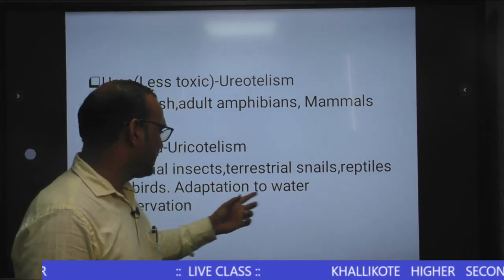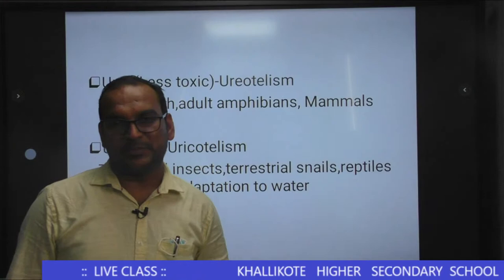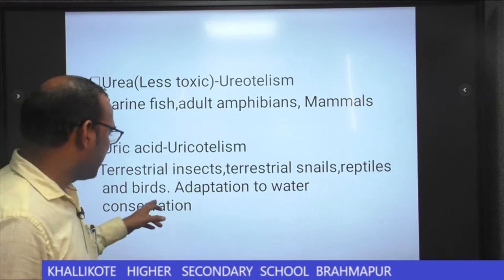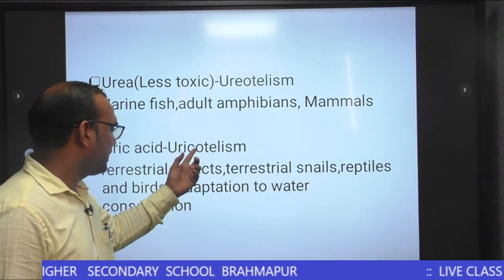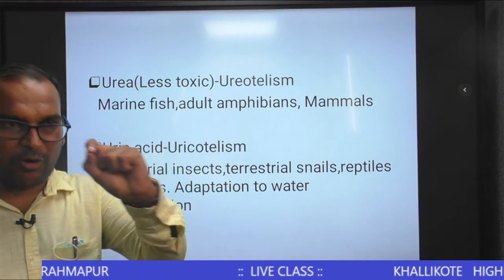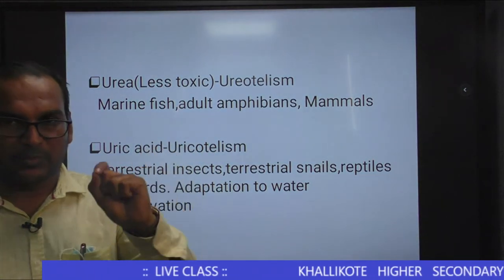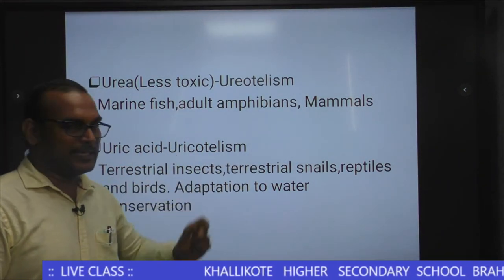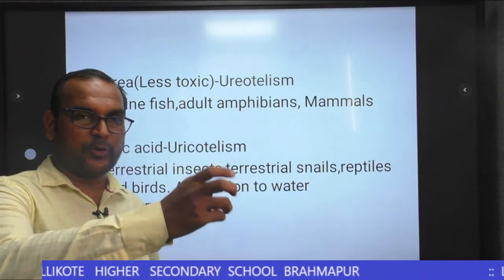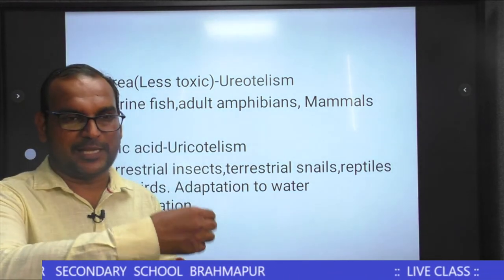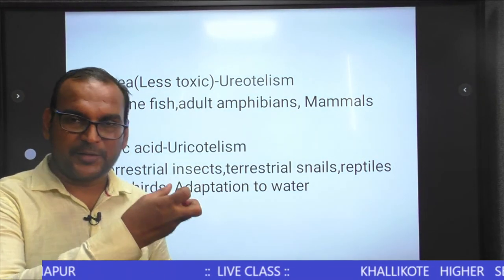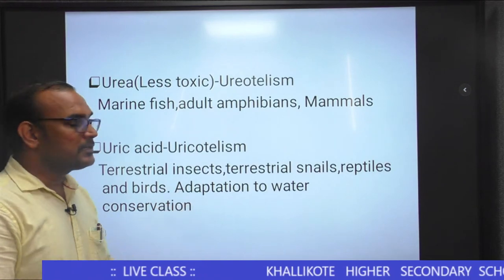And you must have seen reptiles, birds. Basically, you must have seen birds' droppings. What we generally call in normal language is the uric acid. In insects, whatever you see, small drops or small dots of a house fly, you must have seen black spots. They are the uric acids. And snails, in the garden you must have seen, wherever they go, they release excretory material, which is blackish brown in color and texture. So you can observe that.